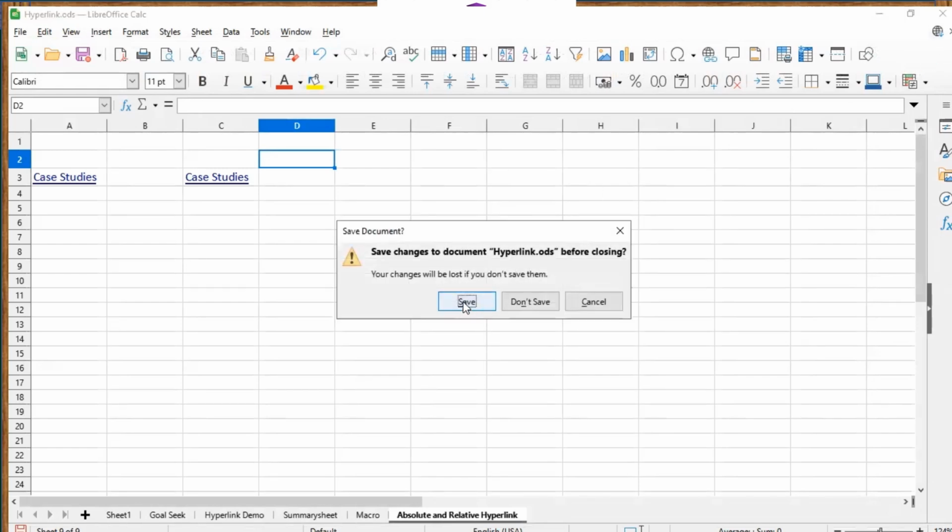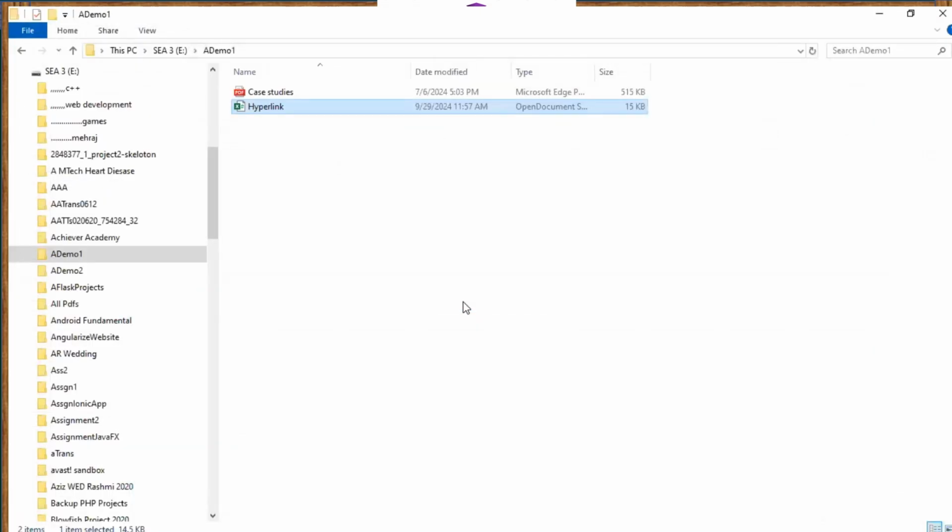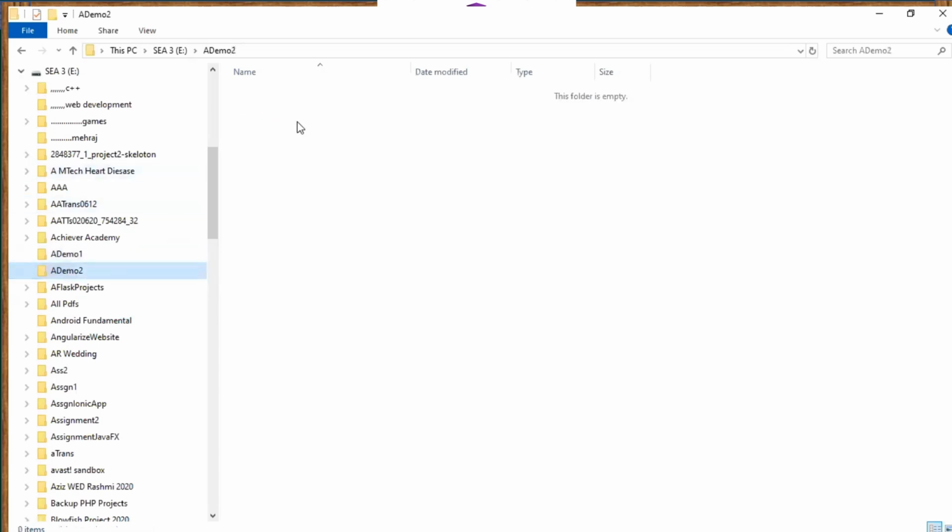Let's save and close the spreadsheet. Now, let's select both these files and move to another folder, say ADemo2.